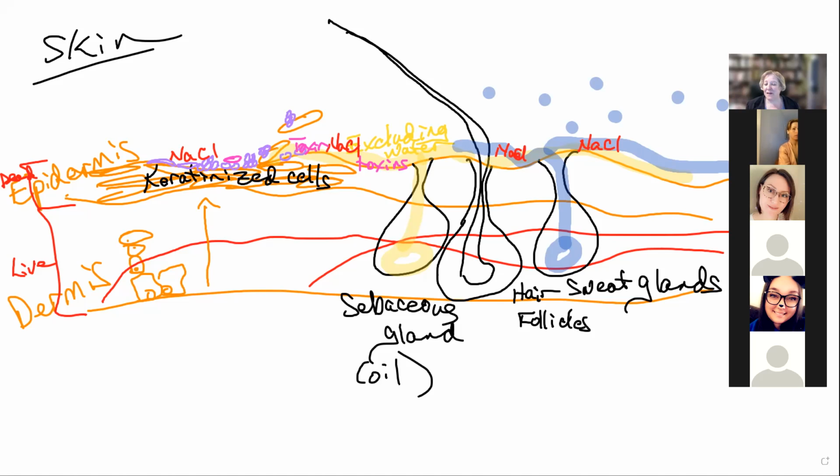So is that the only mechanical barrier then? Would it be the dead cells moving off, or since the fluids are moving, are they considered mechanical? They could be if they were moving at a fast enough pace to actually knock bacteria off, but your oils and your sweat don't move that fast. So the skin moves faster then. Yeah, the flaking actually moves up and off, and it carries bacteria with it. Okay, so once again, that's the only mechanical part of the skin.